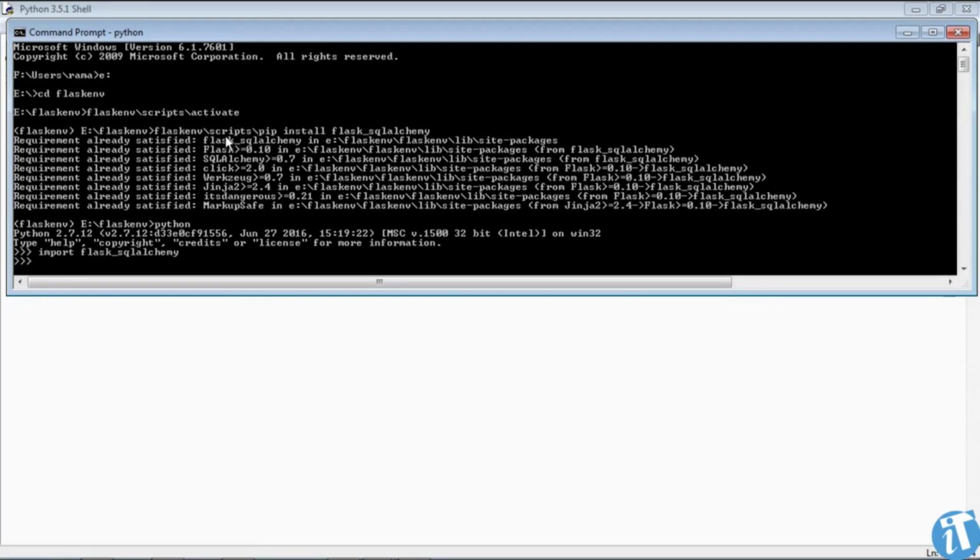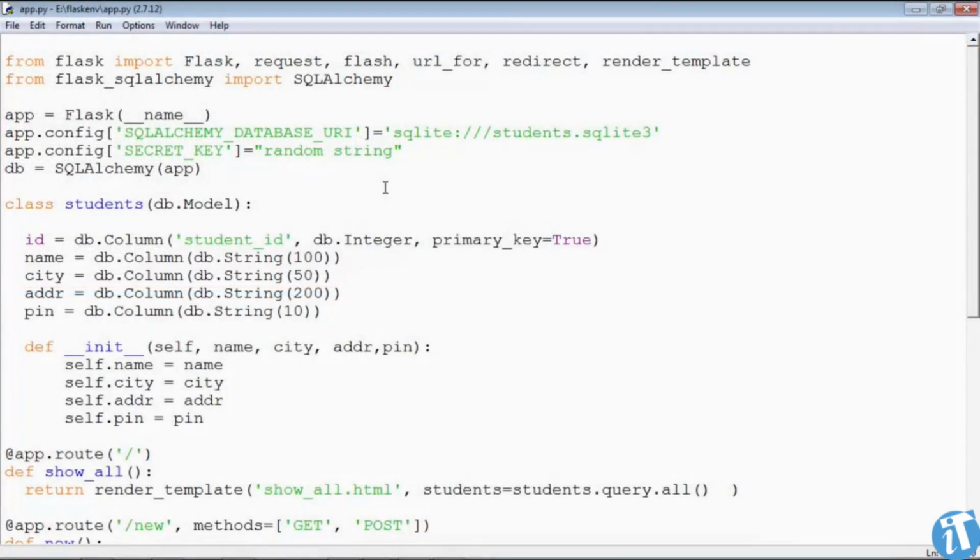There you see the module or the package is already present. Okay, so that is our first requirement fulfilled. Next we have a look at the Python code which performs all the operations on the underlying SQL database using this Flask SQL Alchemy extension.